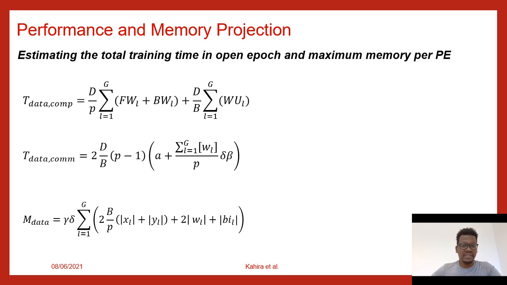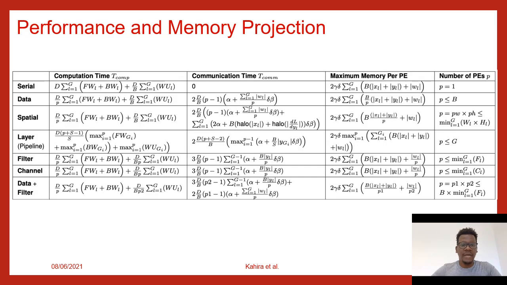And in this case, I've just given a sample of data parallelism. But here we can see the total time for all the parallelism strategies, including the hybrid strategy I mentioned earlier of data and filter parallelism. And this table gives a summary of everything and all the related strategies, also with the serial one as a benchmark of where to start.